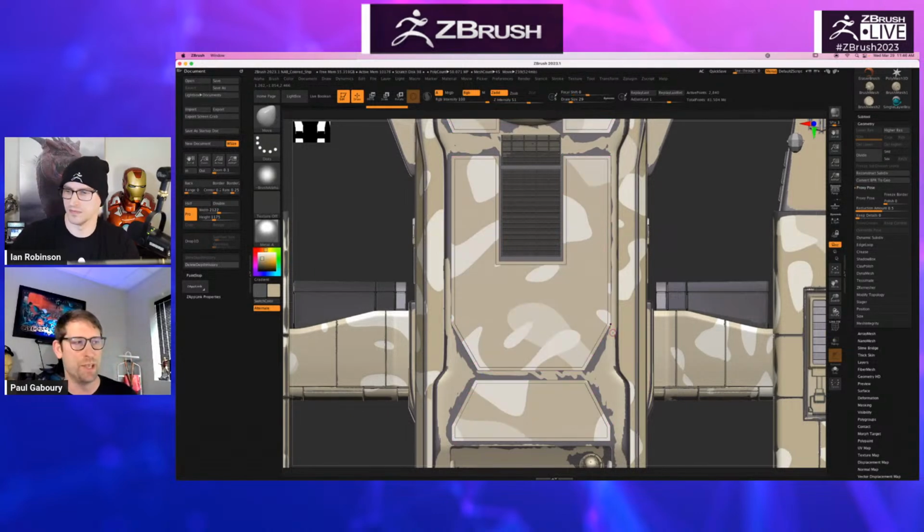Okay, so this is not like local dividing or local subdivisions that you can do in ZBrush. This is very different. Okay, this is taking advantage of Sculptris Pro. Okay, and also in a minute here, I'm going to show you how it also takes advantage of Proxy Pose. So we're taking advantage of features inside of ZBrush to allow you to have more controls here and do more.